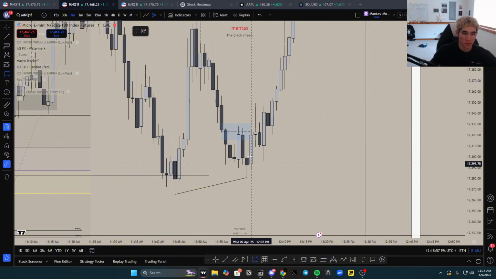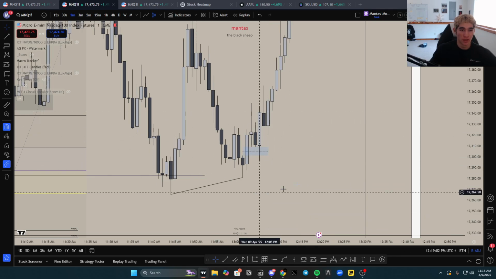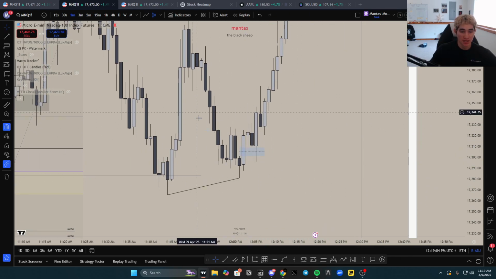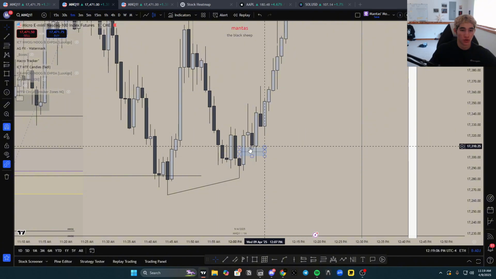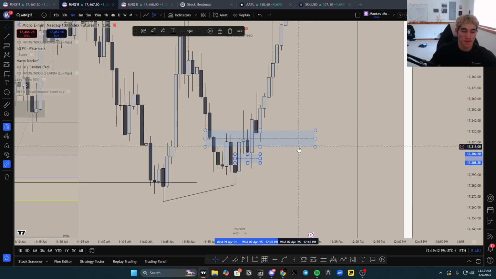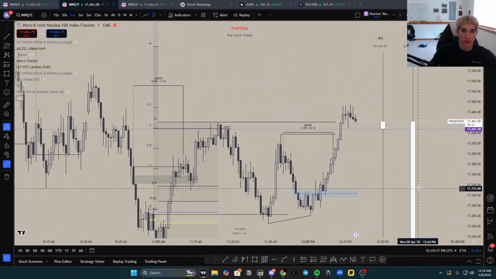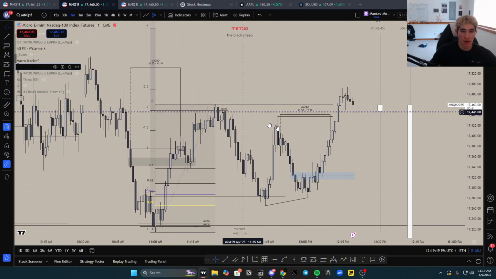But what happens when we form this BISI? When we form this BISI, we can see the BISI was respected, signaling the price is changing state of delivery from bearish to bullish by respecting this bullish PD array. So we can anticipate this inversion to get inversed, and we can long off of it. So we can long off this inversion and target fourth standard deviation, and that would be my target for this trade. After running out this high, I would be break even.